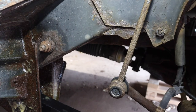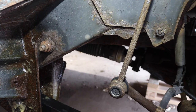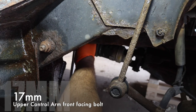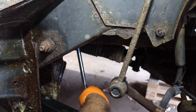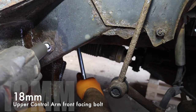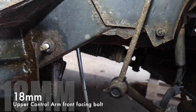So now we're on the upper control arm, frontward facing, and the back bolt, I was able to get a 17 millimeter on after I cleaned it up. So we're back in here, we're gonna find the bolt again and pop that on there fully. And then we're gonna undo the nut, which is an 18 millimeter. There we go. Now we're gonna give this a tappy tap tap.